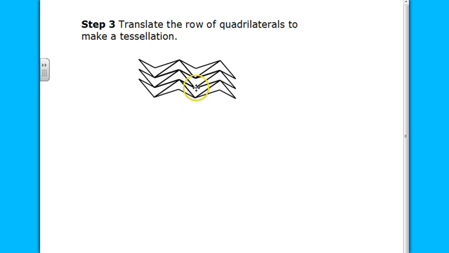Again, when we look at any of the vertices, let's look at this vertex right here. We have 1, 2, 3 triangles from this top row, and in this case we just have a 4th angle, but what do we know about that angle? We know it is a pretty big angle, isn't it? So it makes up the difference.